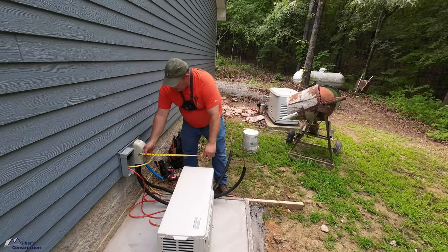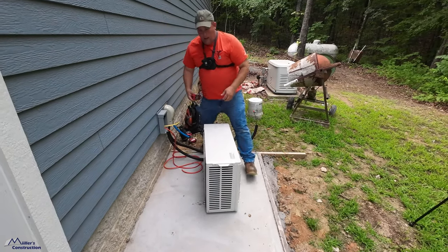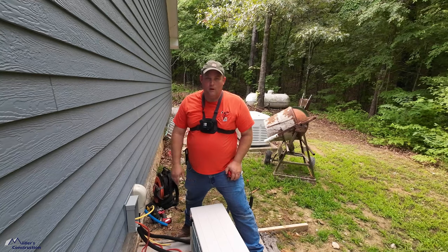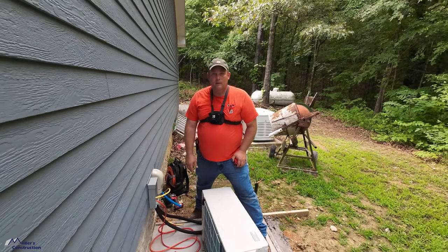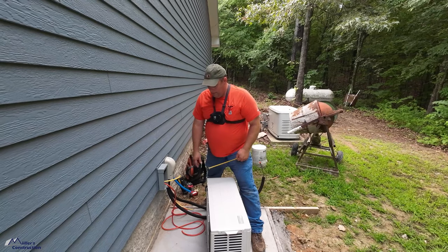How far are we going out? We're going to shoot for 17 inches. 17 inches away from the wall is what Aaron likes, and I like the way that looks. As far as manufacturer's recommendations, they call for at least 4 inches or greater, but that's too tight, in my opinion. Yeah, it's good for an urban area where you have tight areas. But we have plenty of room here.